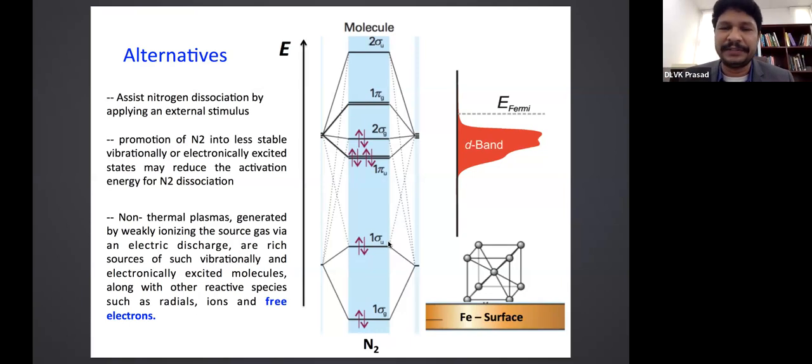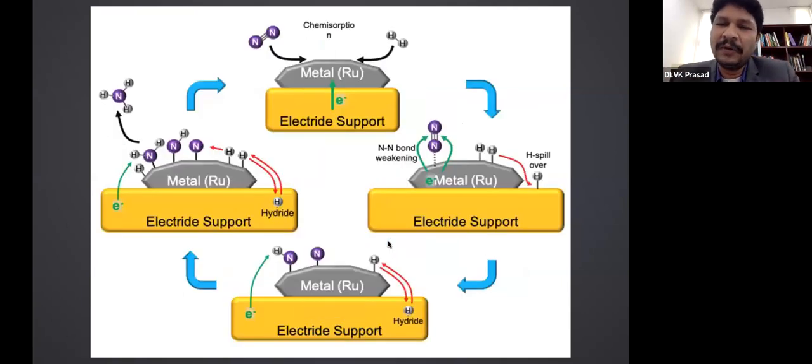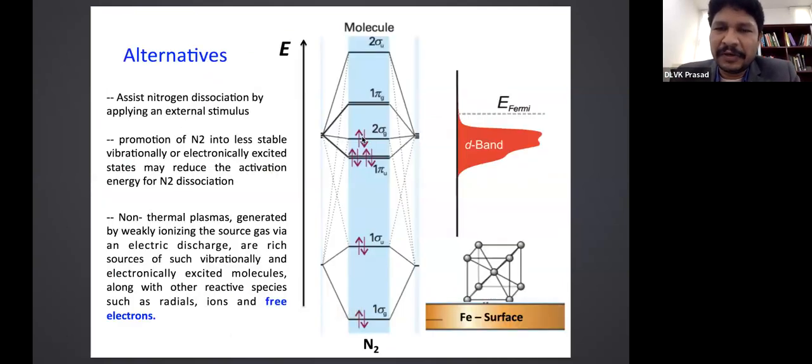This is the whole process. So how could one activate the ammonia bond? For example, you have to trigger some of these electrons to the unoccupied electronic energy levels, which most likely would be anti-bonding in nature, or some of them would be bonding in nature. But essentially, you have to excite some of these electrons. One of the electrons that you can excite is in the highest occupied electronic energy level.